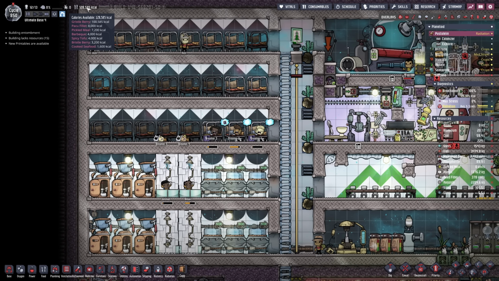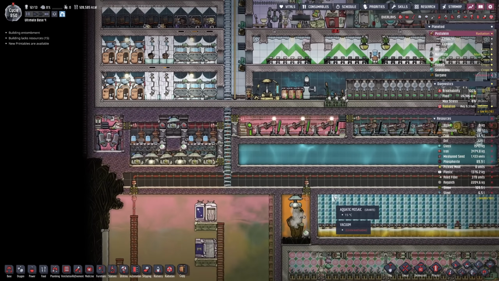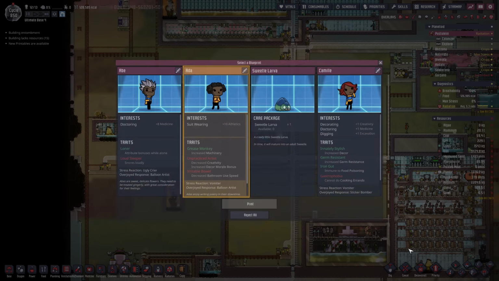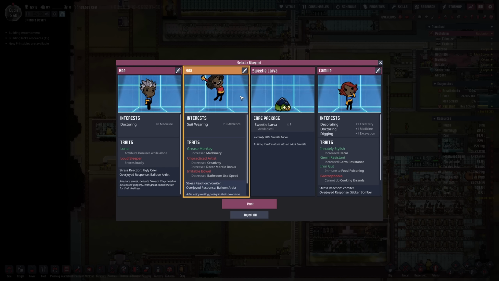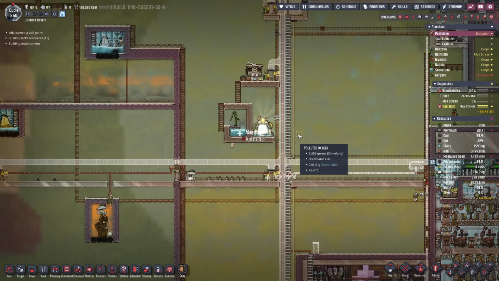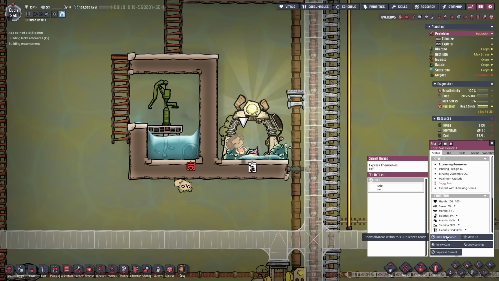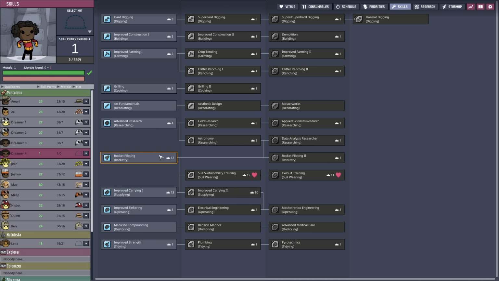And now we are probably out of the pickle when it comes to food, since we have the Gristleberry farm as a backup. Yeah, sure. Let's not think about it too much. Ada is perfect for a dreamer. Right off the bat, I'm going to print her out and then we're going to do all the things. For instance, she's going to become dreamer 4, right? We want to get her into suit sustainability training. It's the only thing that we really need.